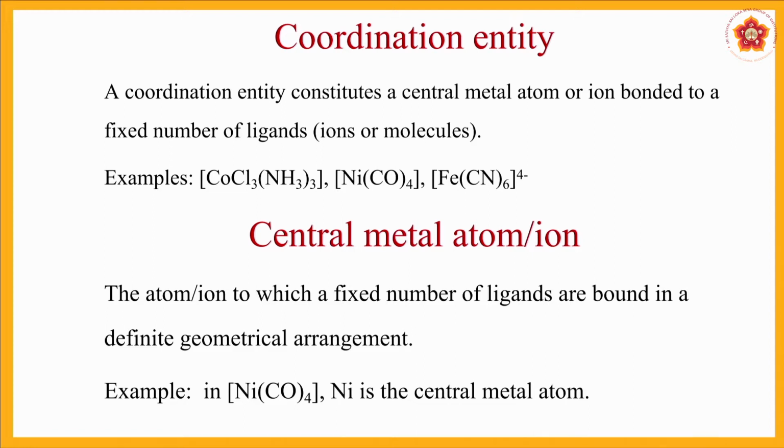Similarly, nickel is the central metal ion, and the carbonyl group CO is the one which is donating lone pairs of electrons. Then what is the central metal ion? We have been using this word a lot of times. That is the one which is present at the center which can attract all other electron pairs, and because of the arrangement that it forms, it can give perfect geometrical arrangements like tetrahedral, octahedral, square planar. Again in that example, nickel and carbonyl can be seen in combination and nickel is the central metal ion.